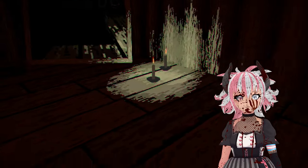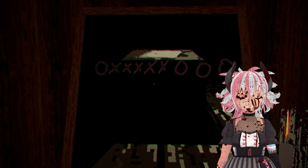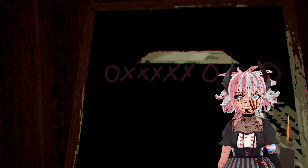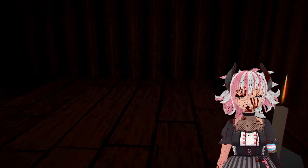Let's go ahead and take one of our candles. They do give you two... Wait, oh, that's new. Am I supposed to remember the layout to remember this code? 1, 2, 3, 4, 5, 6, 7, 8, 9. So it is another number key, keypad code, but it probably uses the same routing.